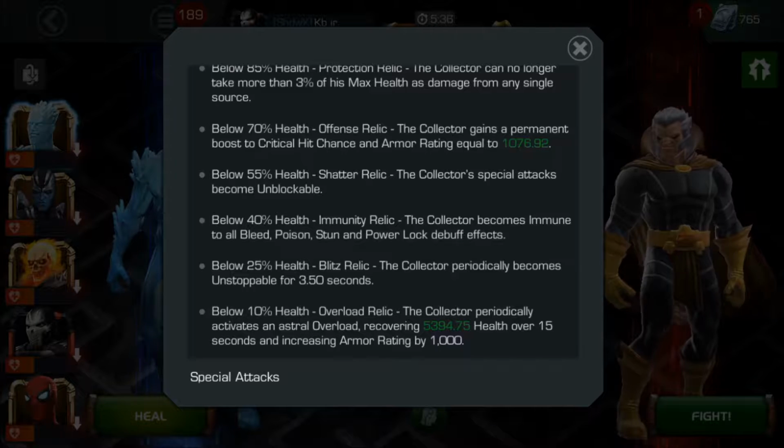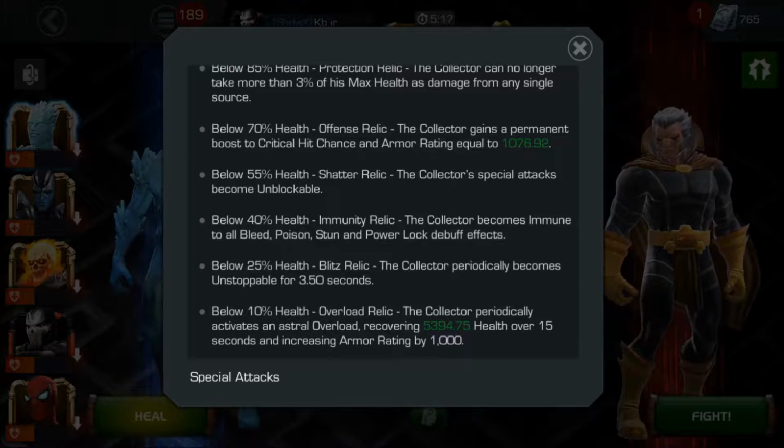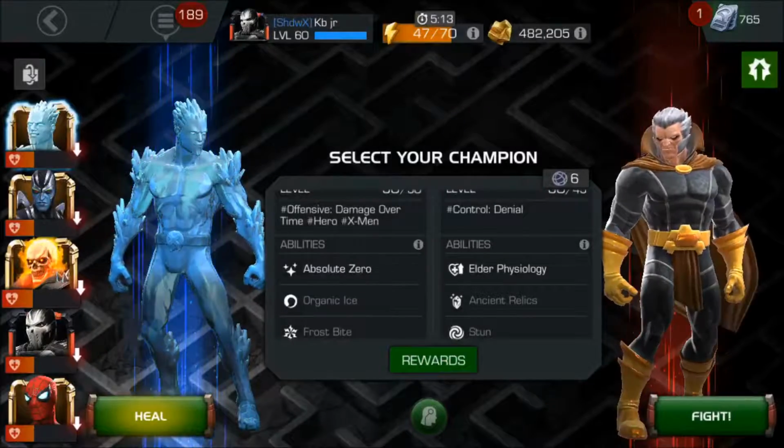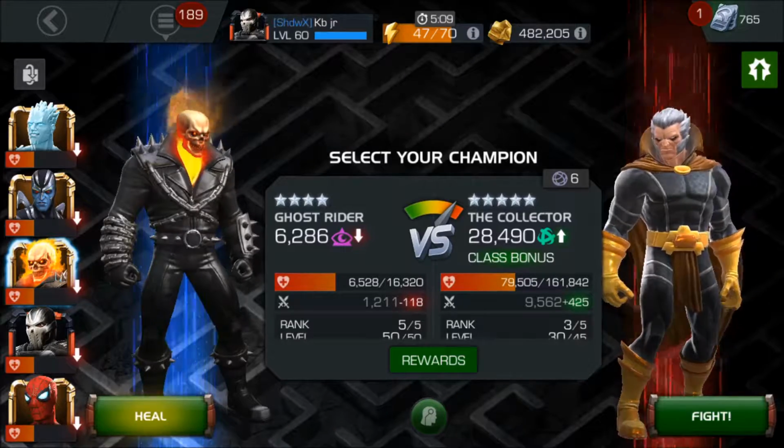Going on, well, we're about to get him down to 40, so the Collector becomes immune to all bleed, poison, stun, and power lock effects. So basically that has nothing to do with shock, so once it's like 40%, we'll just be using Stark Spidey. But until then, we can power lock, so maybe we can get to a special 2 with him.